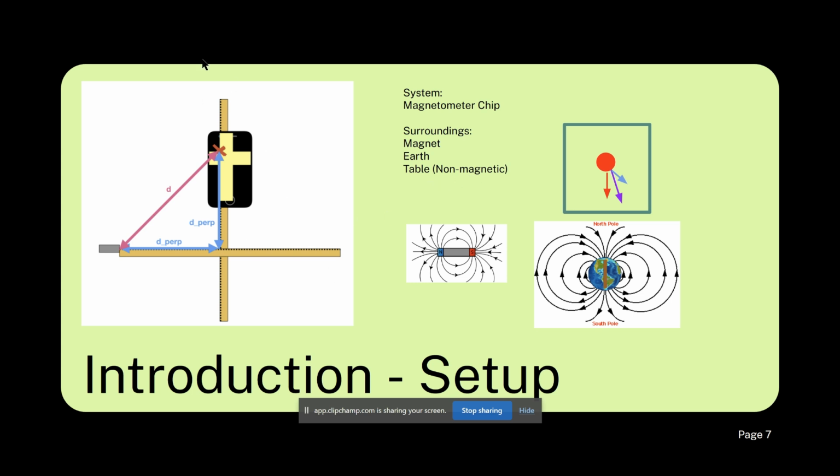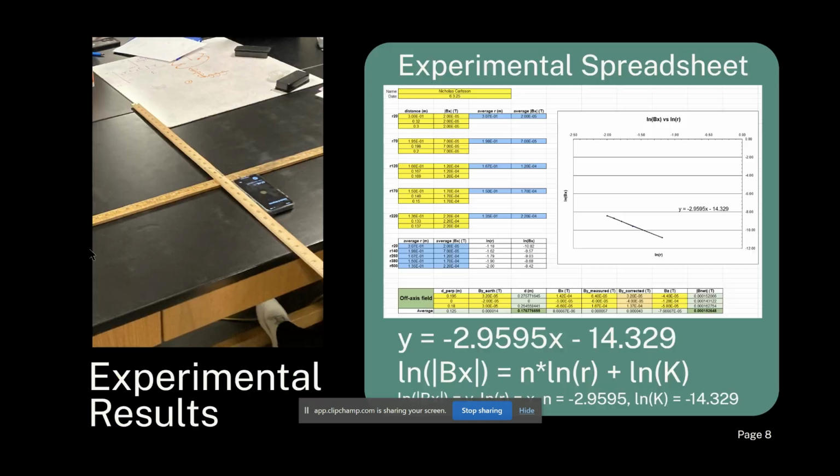So what is this diagram here? This is essentially showing two things. Number one, this is how we're getting that 45-degree observation point, and that's going to be useful as a comparison for the simulation and for the experiment. And we're going to get this red X on the phone, which is where we're going to think the magnetometer chip is, by a process that essentially boils down to making the X and Y axis of the magnetometer equal to 0 by changing the orientation of the phone in alignment with this magnetic moment.